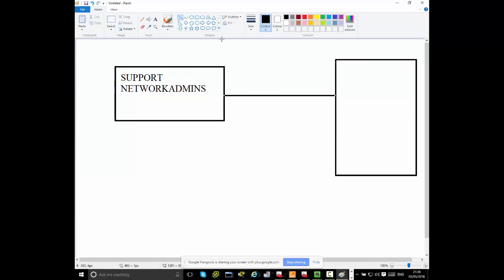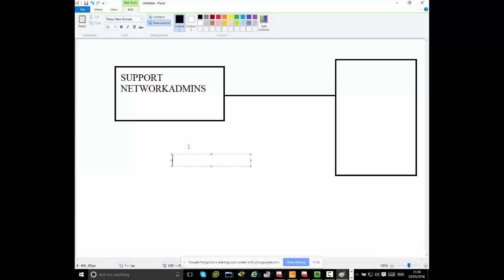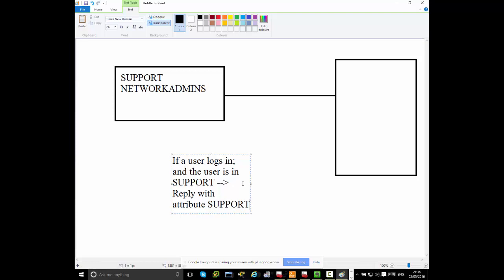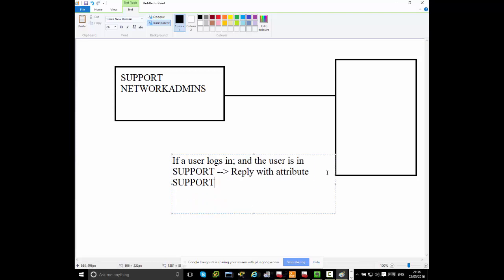So what we want to configure on this radius server, it says, if a user logs in and the user is in support, reply with attribute support. And basically, that's what we're doing on the radius side.